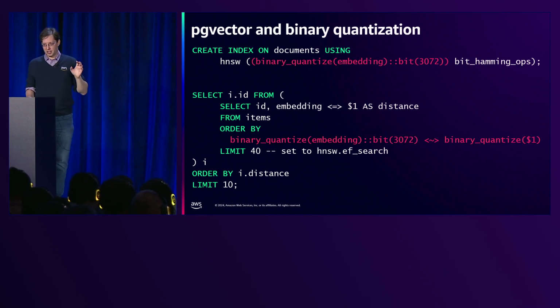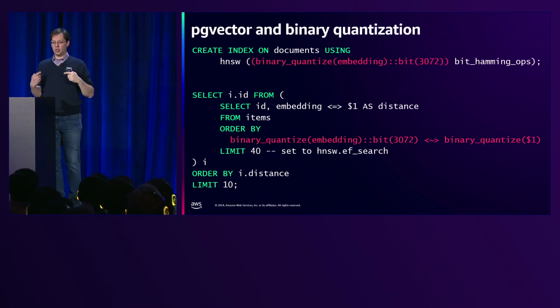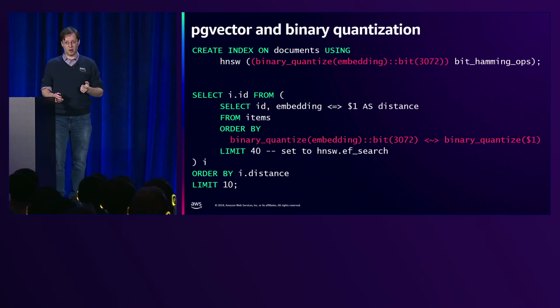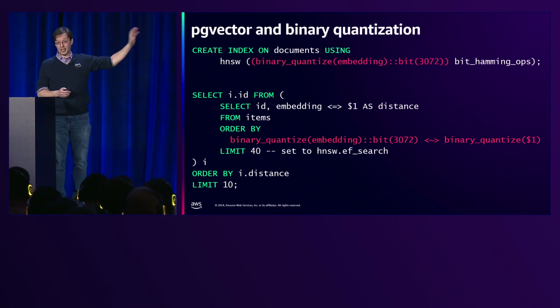But with binary quantization, we're losing a lot of information. So ultimately, you're going to need to run some kind of query like this to be able to use the index search to efficiently look over the data and then ultimately re-rank it. Now, coming as an app developer, it might look a little bit scary. You could also do this with a common table expression. I got used to writing subqueries like this, but the main takeaway is that you will need to do some re-ranking if you're using binary quantization, unless your embedding model is a binary embedding model, in which case you don't need to do this, and you're going to have some very fast searches.